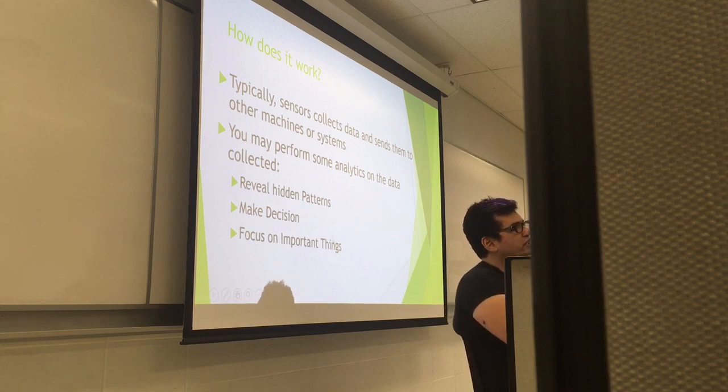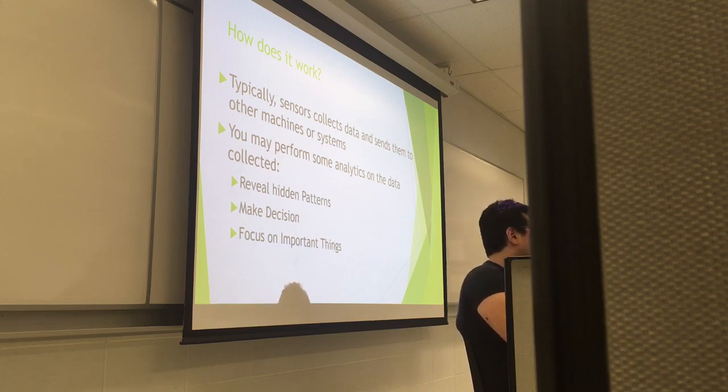You may perform some data analytics there to reveal the hidden patterns, make decisions, and focus on important things. So in the example of the shopping mall where I talked about movement sensors, you can focus on the stores that have high density and maybe do some sort of advertisement there, so people visit other stores and you can optimize the flow of the shopping mall.